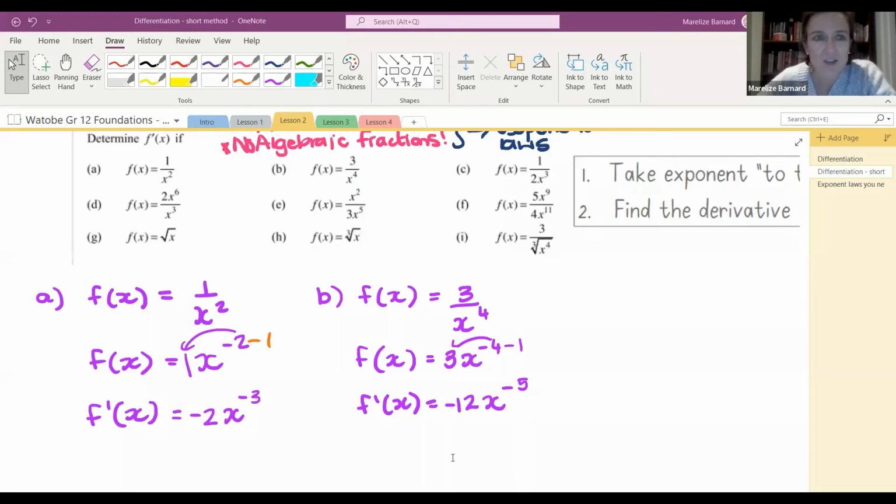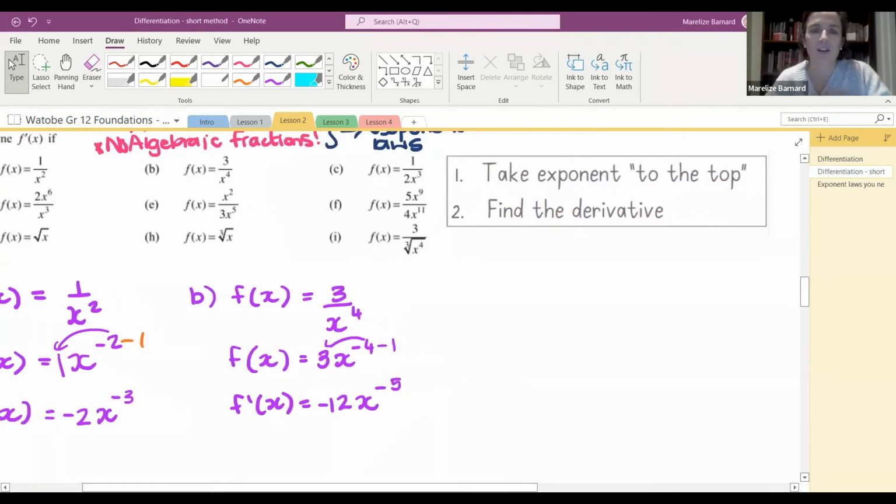Okay, so we've got lots of answers in the chat. Let's see who has got it right and who's on the money here. So for C, we have f of x. And if you remember what I said a few sums back, if it's a fraction like this, just write it a little bit to the side. And our x to the power of 3, we're going to change to x to the power of minus 3.